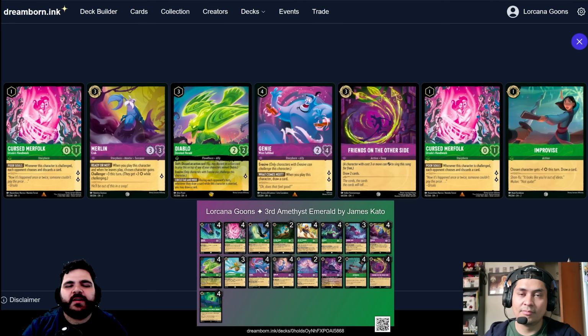And a new hand we're going to be deciding to mulligan with again. With no information, going first, we are looking at a hand of 2 Cursed Merfolk, Merlin Crab, Diablo Devoted Herald, Genie Wisher Field, and a Friends on the Other Side with an Improvise. So we have the actions, we have the 3 cost Diablo, but no 1 cost Diablo. However, we are playing 8 copies of them. So we have a little bit more of a chance to find it.